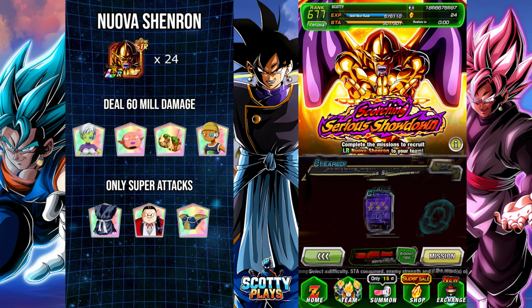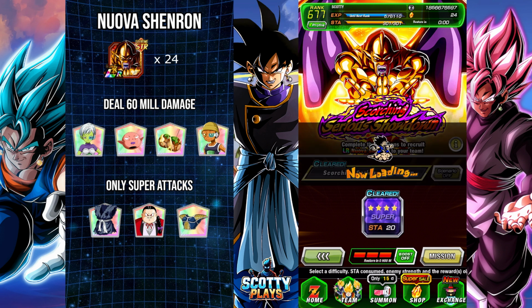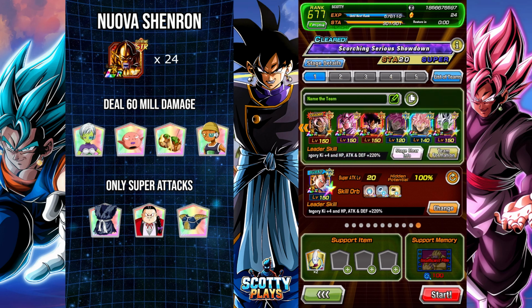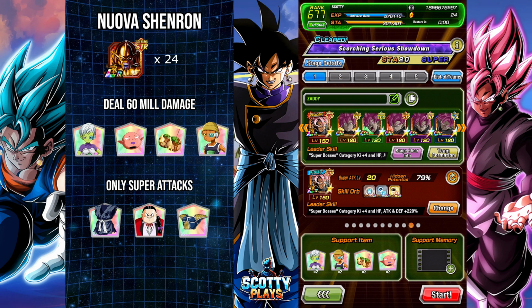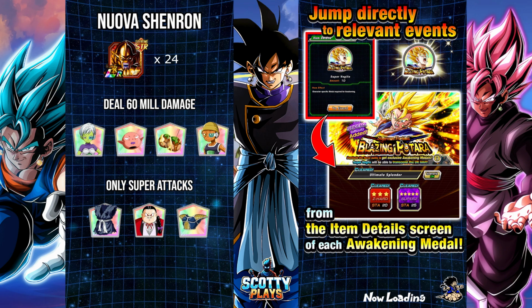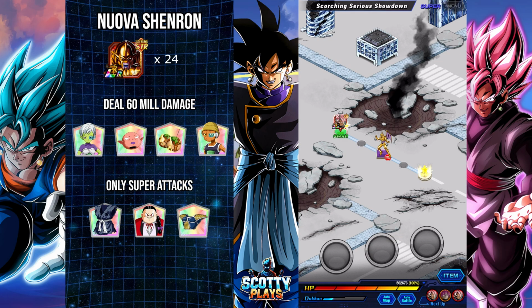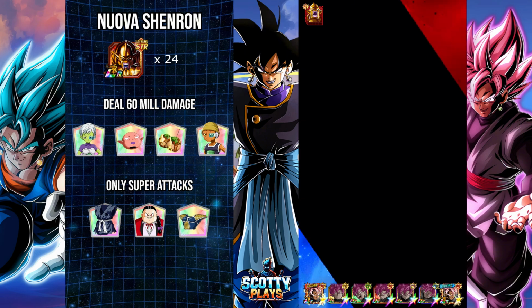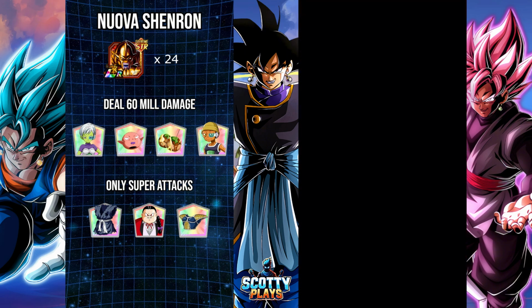Okay, so we're going to jump into our first mission here. We're going to be doing the deal 60 million damage, and what we're going to do is use the free-to-play clones team as well as the support items on the left to give our Goku Black / Zamasu STR unit a big boost per orb. He already hits very hard, but if we give him those support items, with a crit he'll easily get over 60 million.